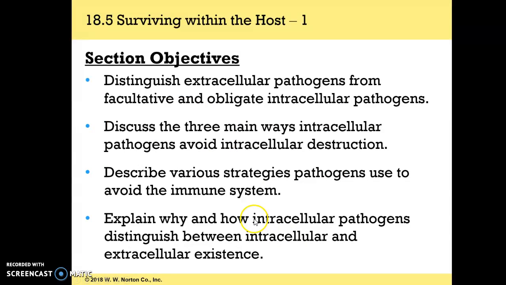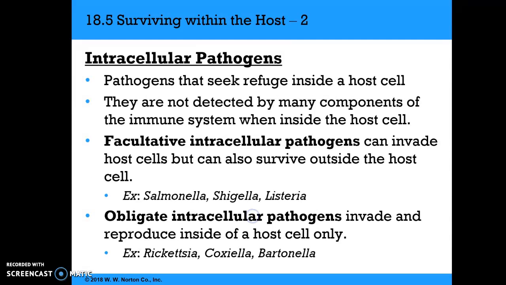Section 18.5, we're going to talk about the extracellular pathogens, or differentiate them at least from the facultative and obligate intracellular pathogens. We'll discuss the three main ways intracellular pathogens avoid intracellular destruction. We'll describe the various strategies the pathogens use to avoid the immune system, and we'll explain why and how pathogens distinguish between intracellular and extracellular existence.